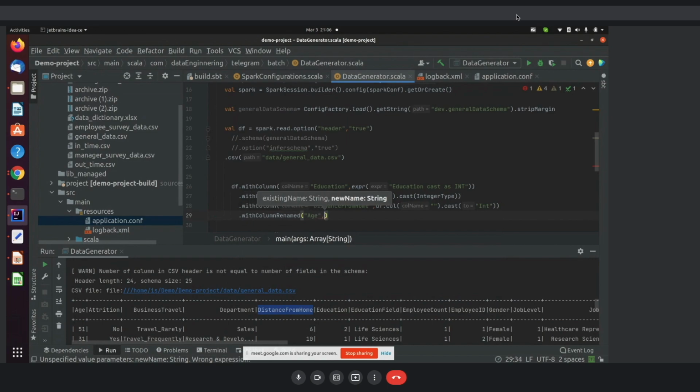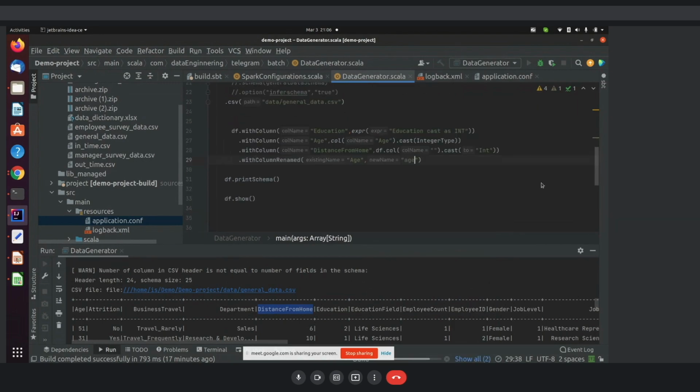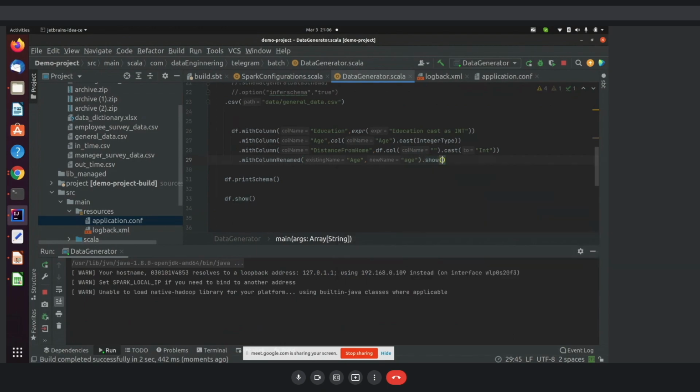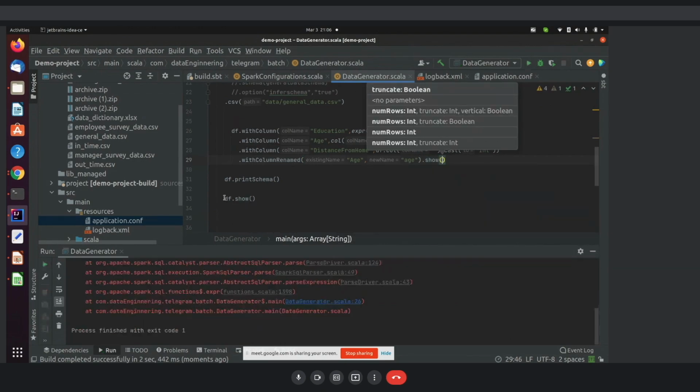I have the column age, and I just want to rename it. This way you can rename it. I'll just run the code. Nothing will happen because I have run the show over here.